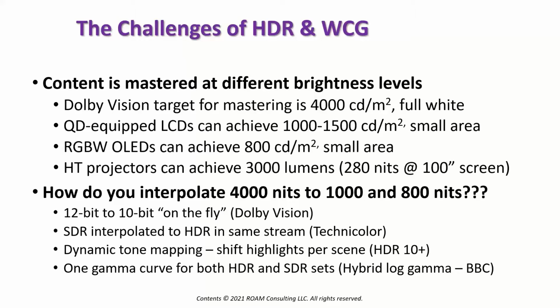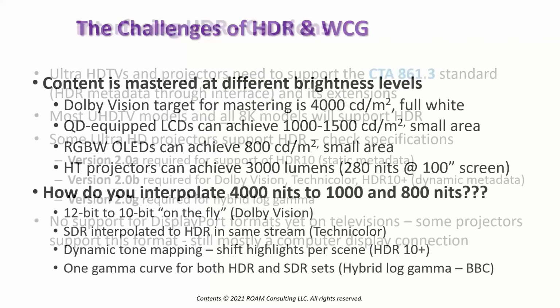And then we have a static gamma curve for both high dynamic range and standard dynamic range displays called hybrid log gamma, which was developed by the BBC. And NHK had some input into it, but it's largely a BBC product. So any of these systems, primarily Dolby Vision, HDR10+, and hybrid log gamma, is liable to show up at the input to your display. And your display should support all of them. It should be able to recognize the metadata in there and know how to reproduce the content appropriately.